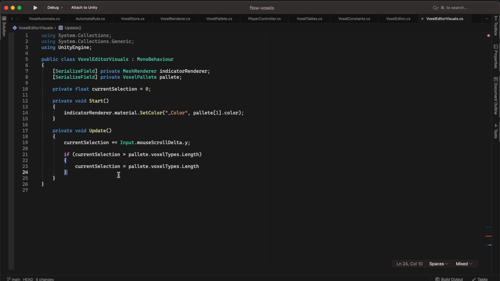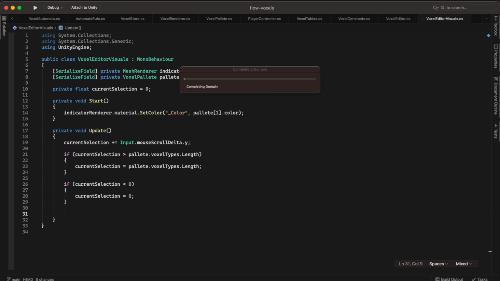And then if current selection is less than 0, current selection is going to equal 0. All right, so now we've clamped it.